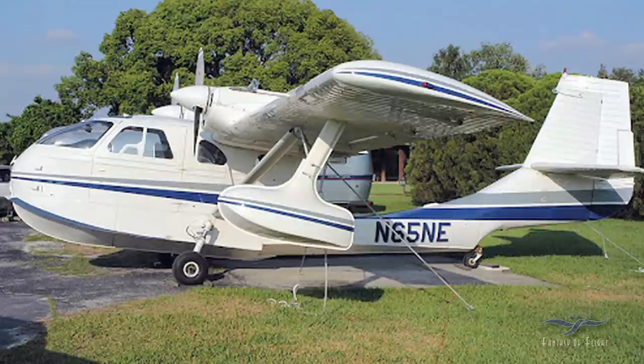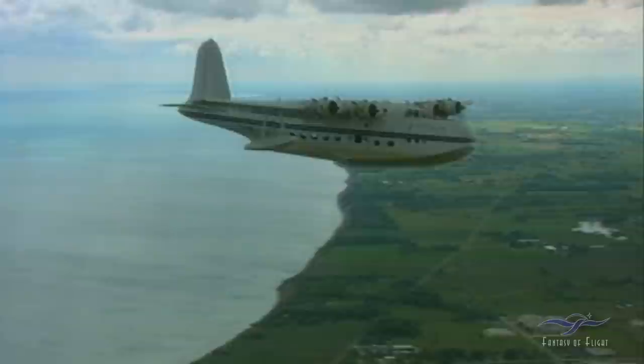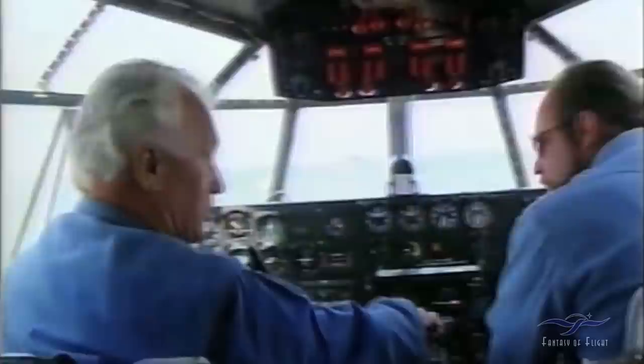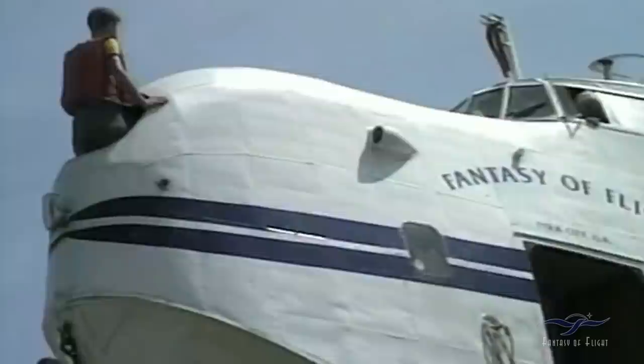Everybody knows what a twin Cessna is — it's a little small thing with two engines. The next plane I flew was this Sunderland across the Atlantic. When we did the test flight, because the airplane hadn't flown in two years, the guy who had been flying it was in the left seat and I was in the right seat. I got a dispensation because it was still under British registration when we flew it home. We had to fly it over on the British registry, and I got a special dispensation from the British CAA to fly right seat.